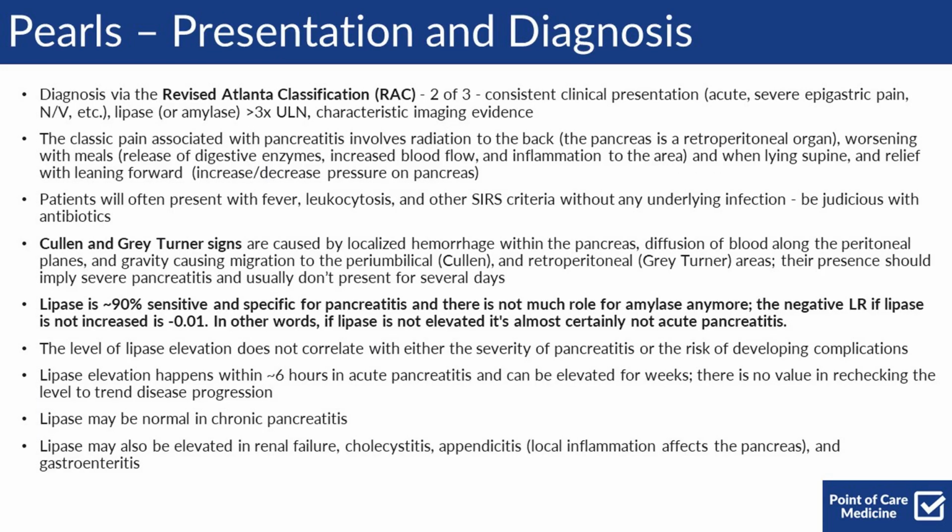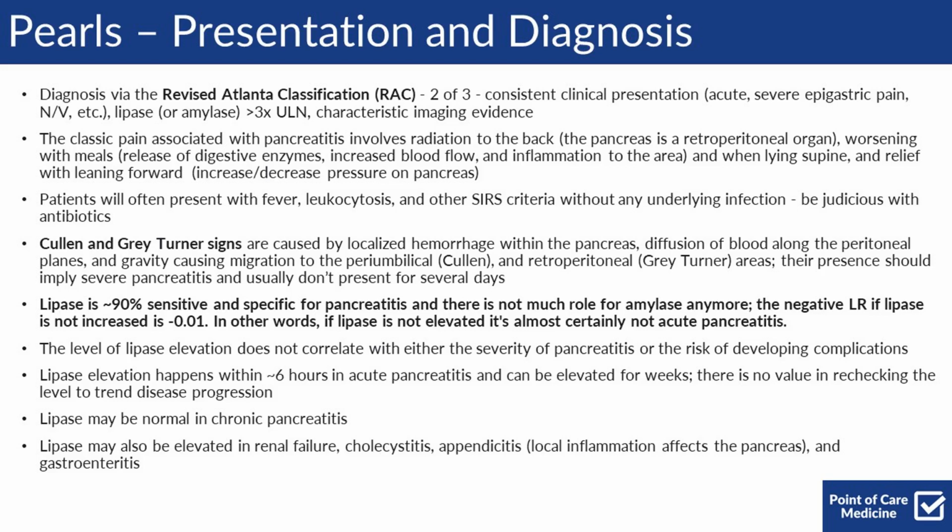For some pearls related to presentation and diagnosis, the classic pain associated with pancreatitis involves radiation to the back because the pancreas is a retroperitoneal organ, worsening with meals due to the release of digestive enzymes, increased blood flow, and inflammation to the pancreatic area, and the pain is worse when lying supine and relieved when leaning forward due to increased and decreased pressure on the pancreas.